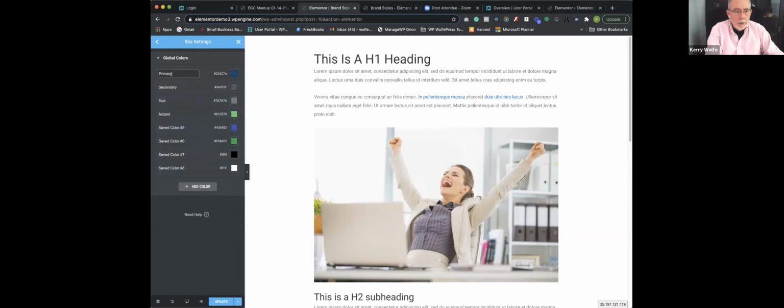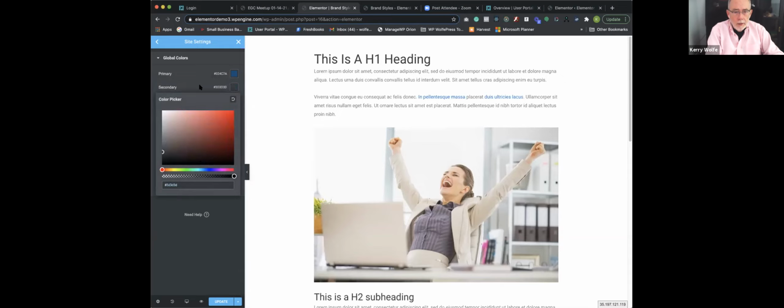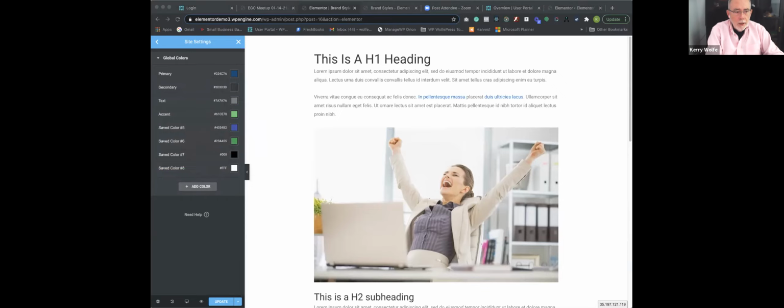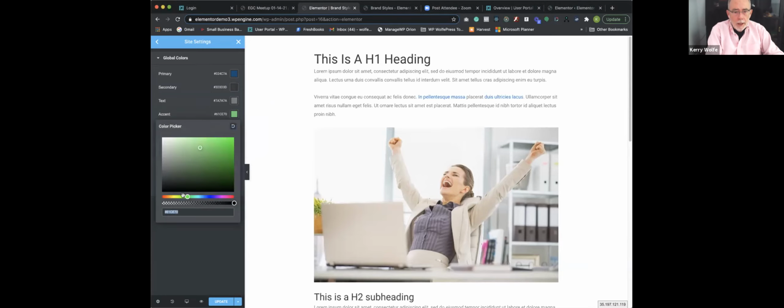So I'm changing the colors. Going to do the secondary color. And text, I'm going to leave the same. The accent color, I'm going to use orange. And you may ask, where are you getting these colors?